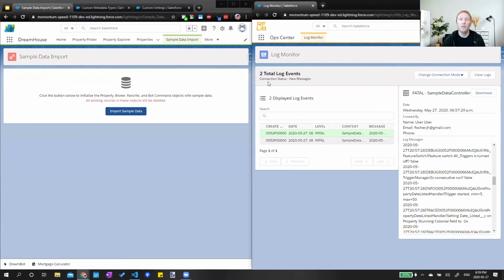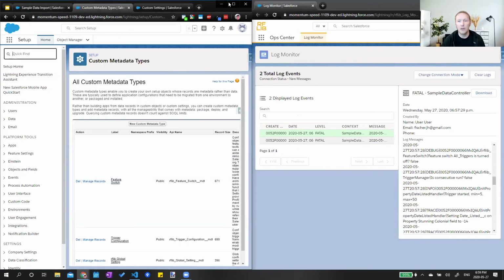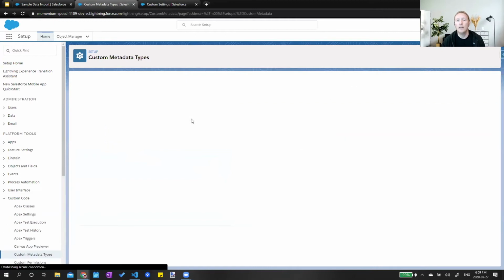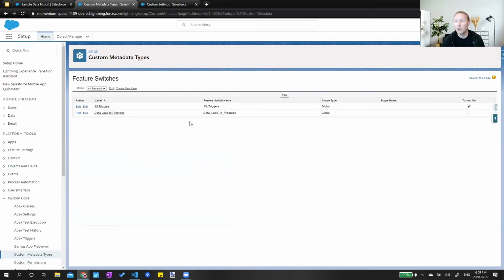Okay, so how are we going to fix that? Well, let's go into the custom metadata, because I created not only a validation rule to check for this, but I made sure part of the validation rule logic is actually a feature switch. So I created a feature switch for data loads, which I found very, very useful across my application and projects that I've been involved in, where you can turn off all those trigger functionalities when you have to do massive data loads, either for performance purposes or because the data integrity has been ensured outside, and you don't want the same kind of logic running, because it could also cause problems, because suddenly integration points are being invoked that shouldn't be.